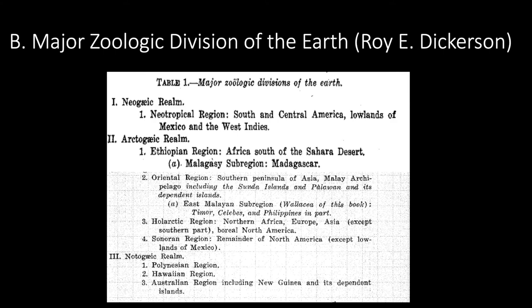Dickerson points out that the various regions are exceedingly distinct, with the Australian region being the most distinct of all, containing very distinct marsupial mammal lineages and eucalyptus trees. But it is important to notice that great geographical separation does not necessarily indicate a great separation in the biologic regions of the earth. There are boundaries, but it does not mean that organisms can't move across them — that's why there are transition zones where organisms from different realms intermix. These different biogeographical regions are, up to this point, still equilibrating.